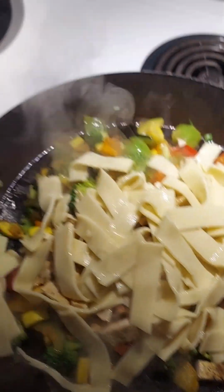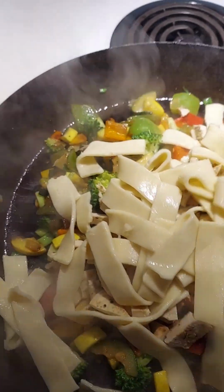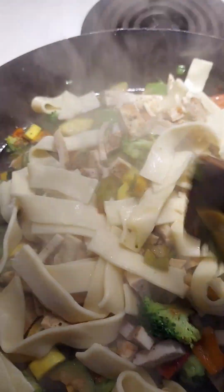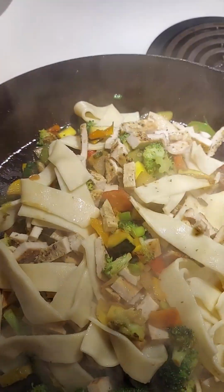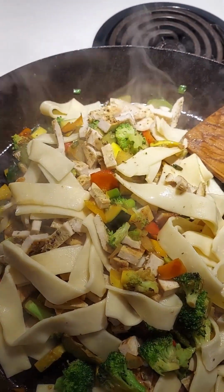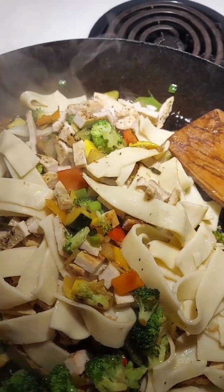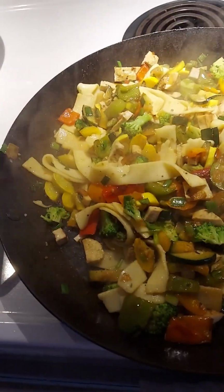And let that steam a little bit and go from there. I'm going to give it a swizzle. There we go. Oh, that's starting to look good. I'm going to add a little more water here too, so that our noodles don't stick and our chicken gets steamed. There we go. We'll see what this looks like here in just a minute.